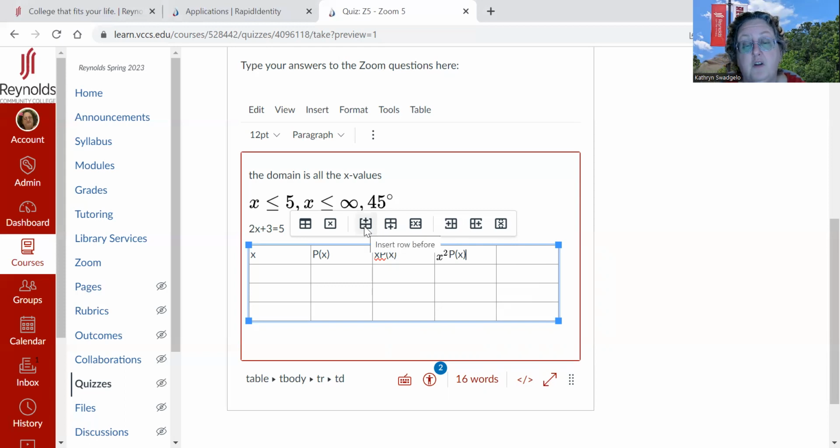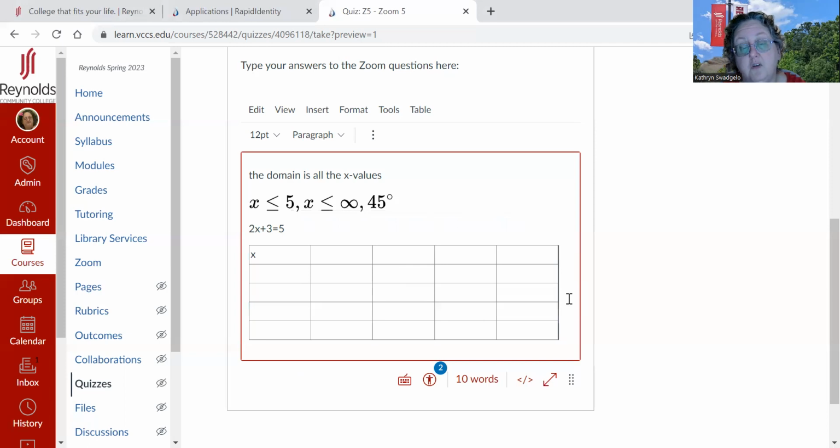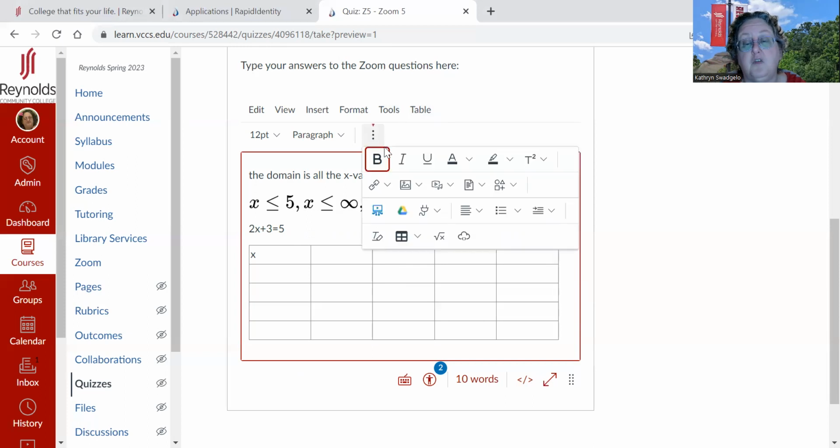This allows me to take away and insert rows, delete a row. So if I want to delete this row, whoops, I deleted the row instead of the column. This would have been insert a column and so forth, insert a row. So you can type all those things in here, and you have your table. Obviously, if you're doing matrices, you could do that as well. So you could insert that inside of those delimiters and get your tables and your matrices as well. Of course, if you've done a graph somewhere else, you can insert that as an image by using this tool to insert your graph or image.